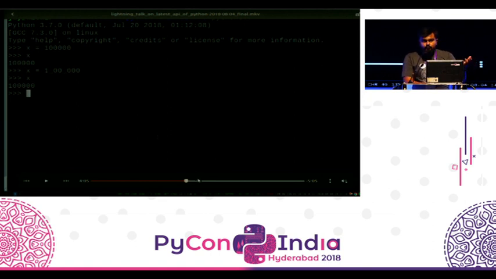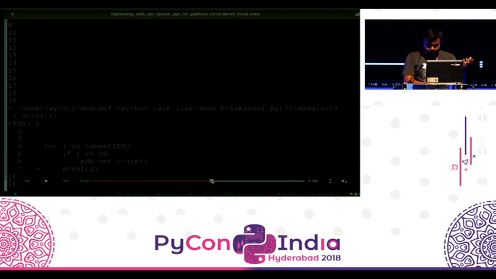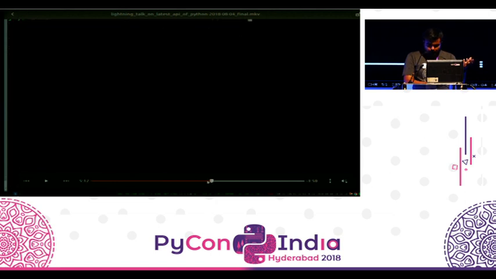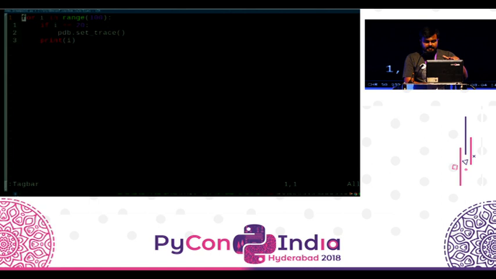Then breakpoints. We all know pdb.set_trace, right? But there is a very nice way to manage your breakpoints. This is the example where I'm putting a range of 100, and when it reaches 100, this is the normal code, how we would put a set_trace.